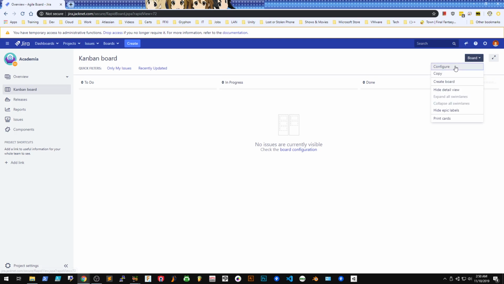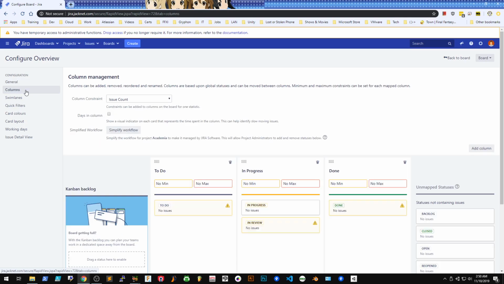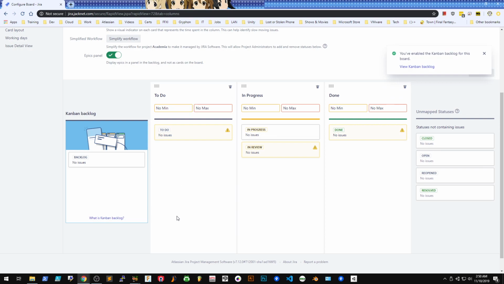Okay, so if we go to configure on this board, and we go to columns, we have a couple different states here. Basically when a ticket's created, it's going to go to the backlog. Once it's in the backlog, we transition it to here, here, and here. So this would be like open.